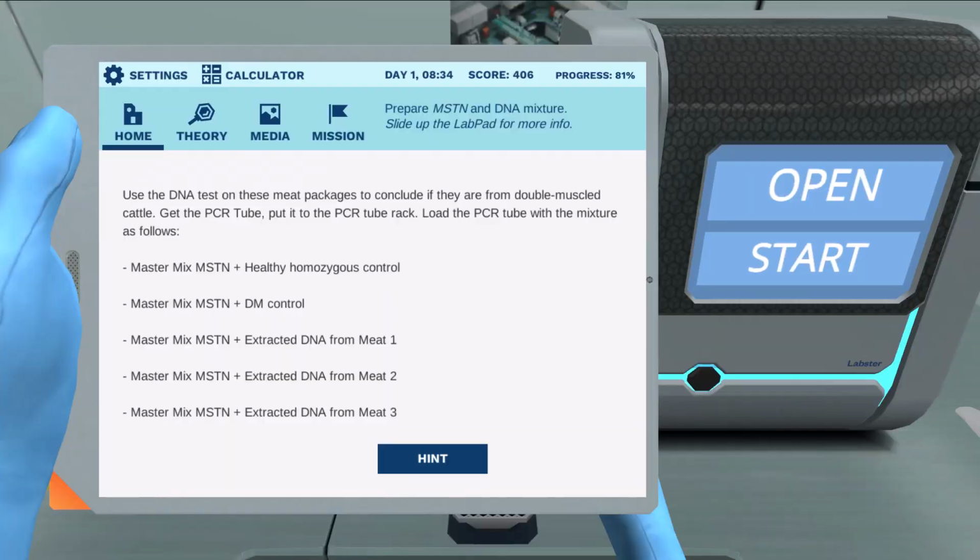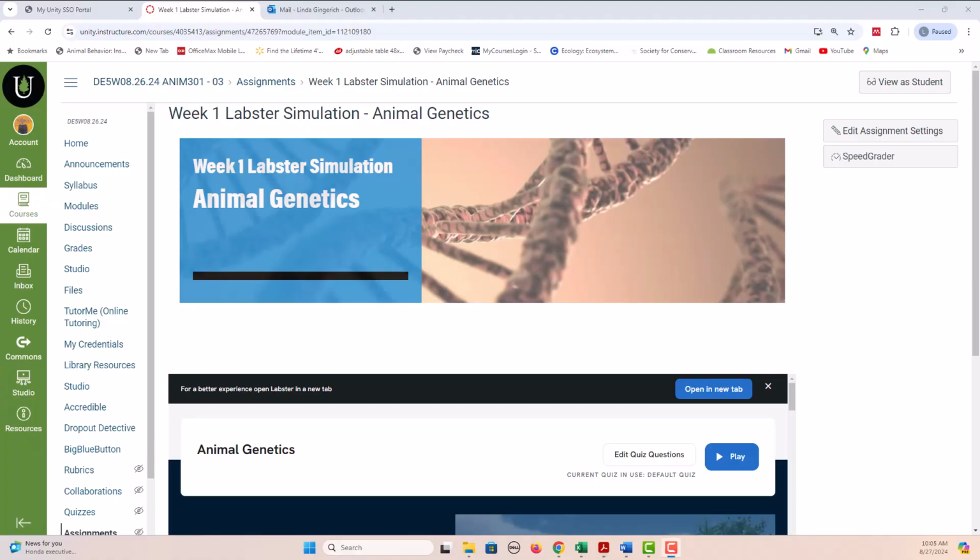So now that you've seen how to click through the different areas within the simulation, I think you should be able to complete that simulation. If you have any questions, please let me know. And as mentioned before, all of your work that you do in this Labster simulation, your quizzes that you take while you're in the simulation, all of that information will come directly over to Canvas. So you don't have to save and send anything. It will automatically come into Canvas into your grades.